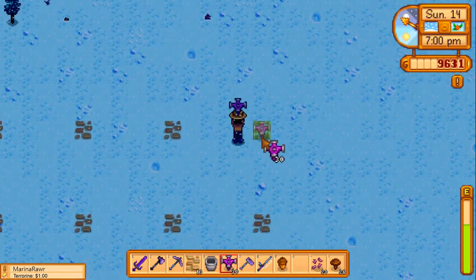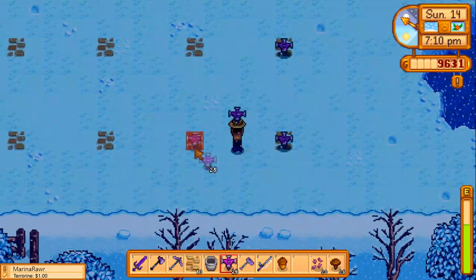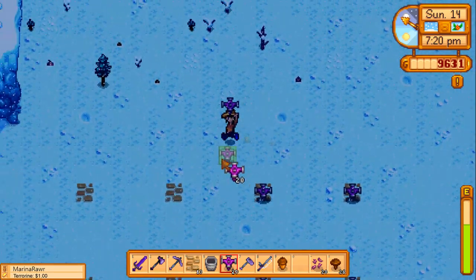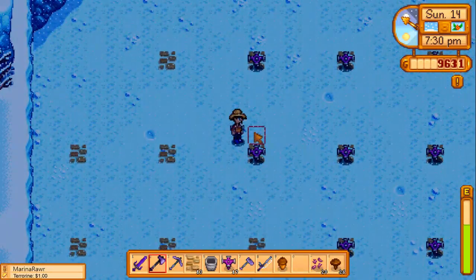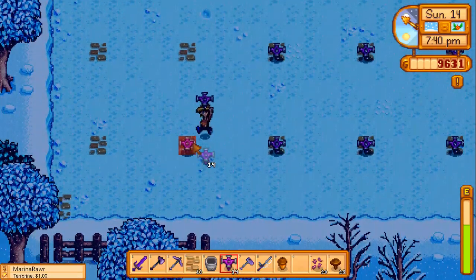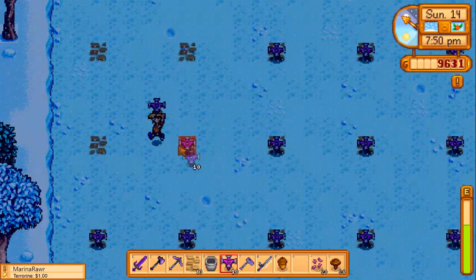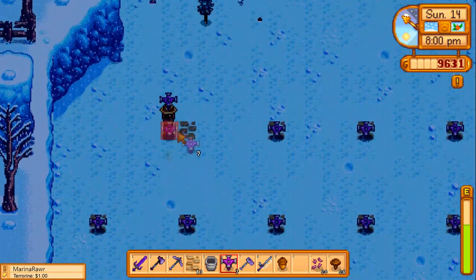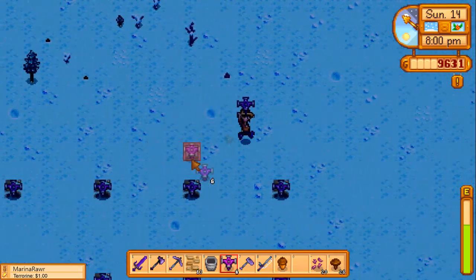Okay. Now, how many is this? I have no idea. This is going to be kind of beastly. Just doing some big fields. We're probably going to have scarecrows taking up a couple squares here and there, and I'm fine with that. I really don't mind not having that super efficient design when it comes to a year two iridium rush like this. You're just going for what you can get. Like, screw it, dude.